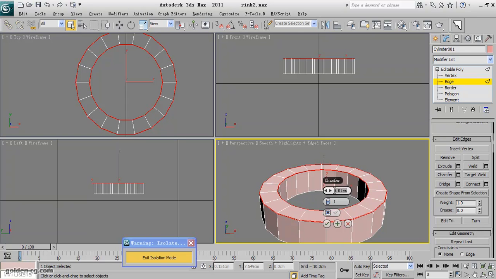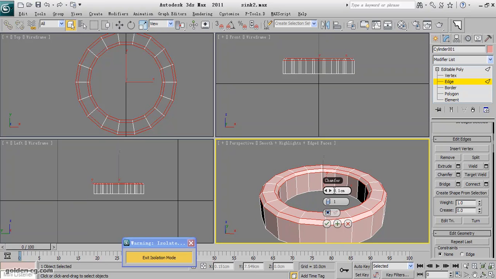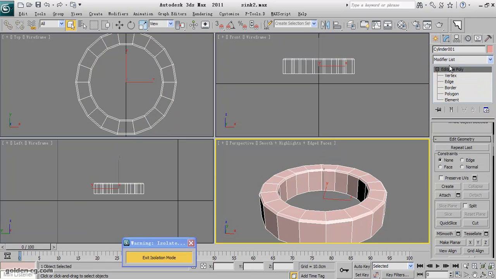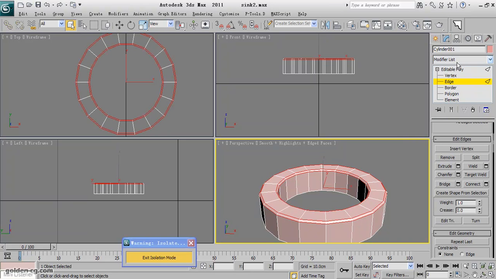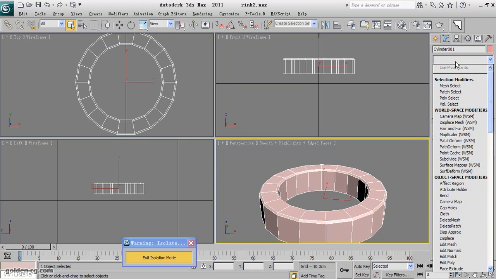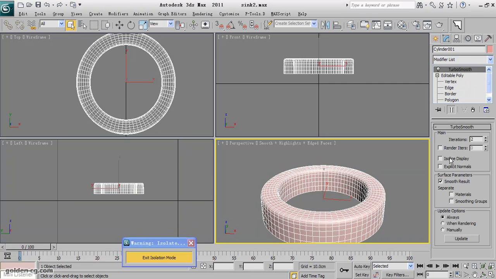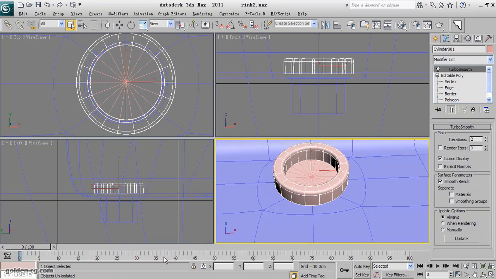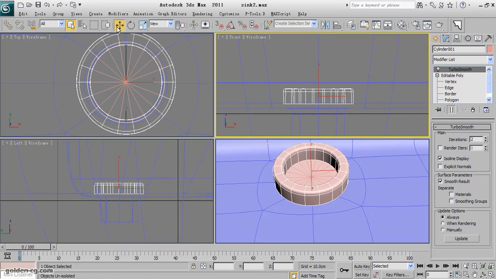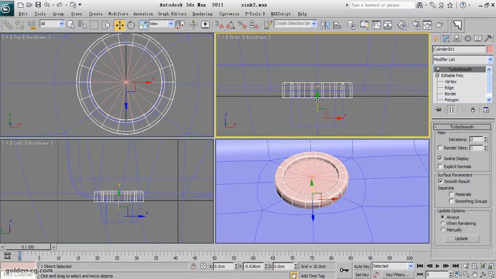A very small amount, because this is a very small piece. Maybe 0.1, maybe it's actually too much. I will use 0.05. Okay, and just apply the turbo smooth to see the result. Okay, it came up because we extruded, so I will move it back down.